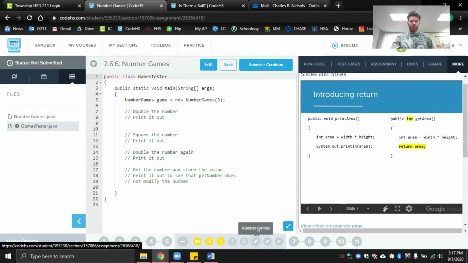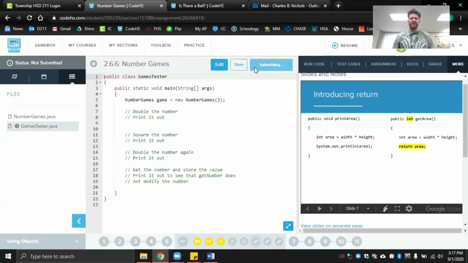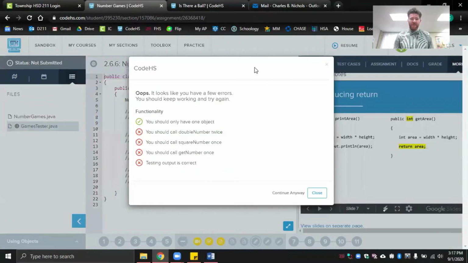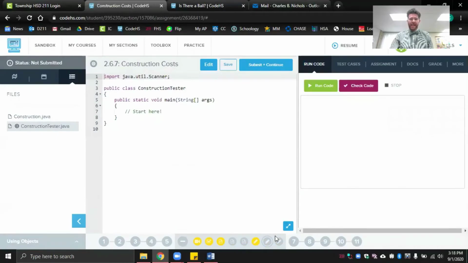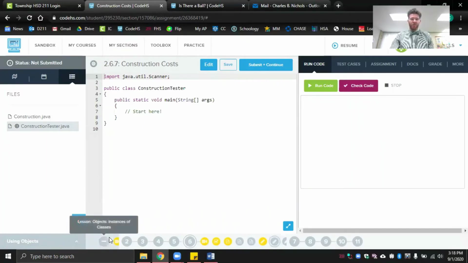What I want to show you really quickly is what's going to happen to these assignments if they are and are not submitted correctly. In the case that we have here, let's say I went through this, I tried to submit this, but I forgot what I was doing. Some of these don't have green check marks. If you click the Continue Anyway button, your student is not going to receive credit for this particular assignment. And you can see at the bottom that it actually shows up as yellow. What you really want is for these assignments to show up as green.